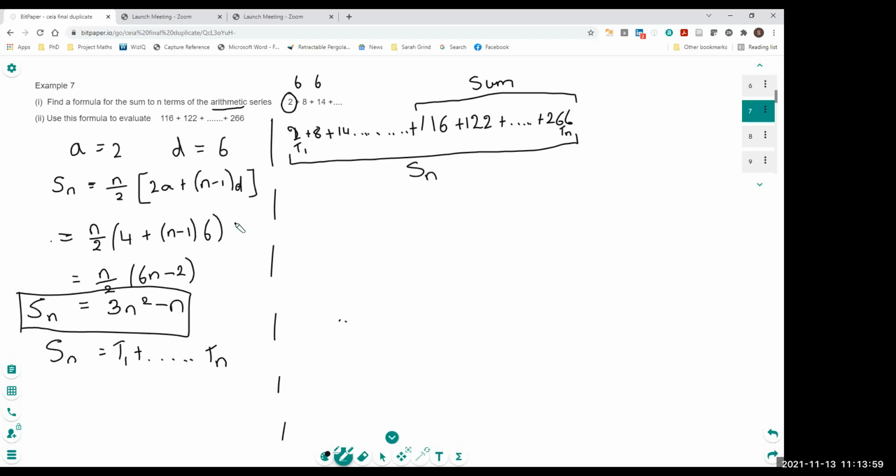But you only want to know what's the value from this term, which we don't know what it is, all the way up to the last term, and we don't know what the last term is either. In other words, what number they are. So what we need to do is find the value of S of n and subtract from it the sum of these terms here. So it would be S of n minus sum. Okay? So how do we go about doing that?